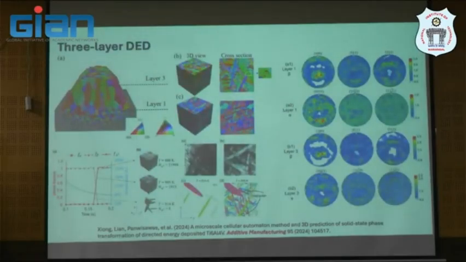And what we do is a 3-layer deposition under the direct energy deposition process. We try to get the prior beta grain first of all, and then we predicted the transformation at different locations of the build here. And then you will see you can get some features. It's a very fine calculation here, under collaboration with Beijing University of Technology. So compared with TEM, with the triangle, you can see the features are the same in the simulation. So basically what we compare is the whole figure from experiment and the simulation.